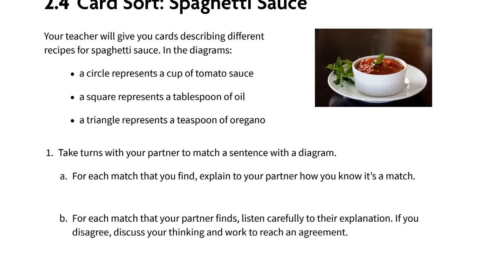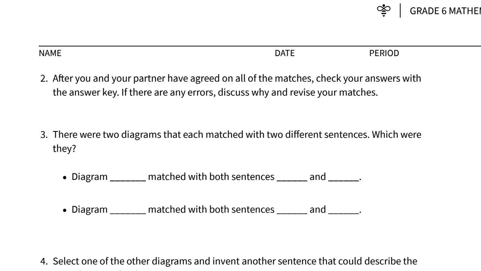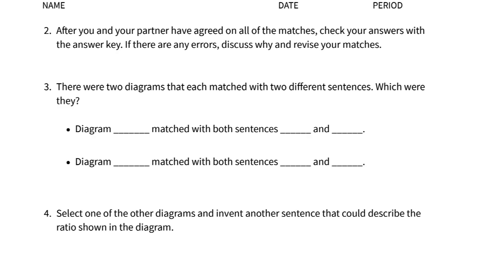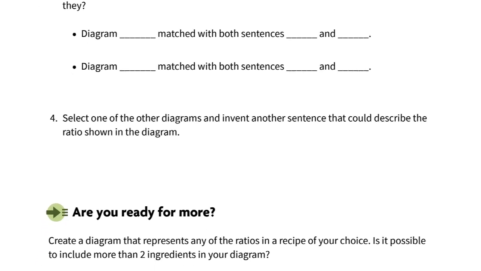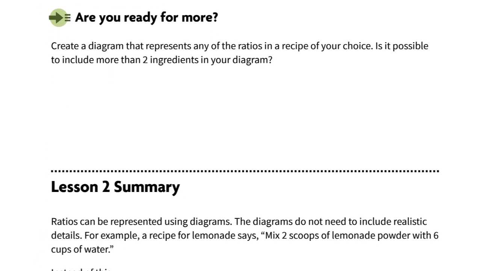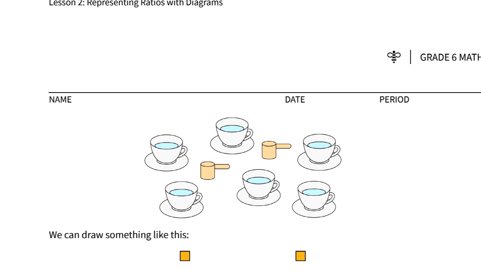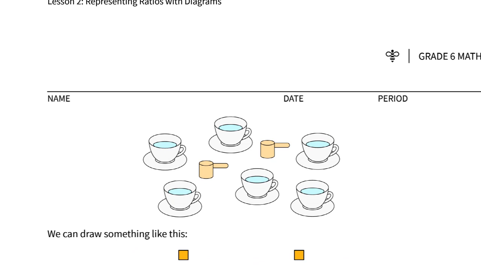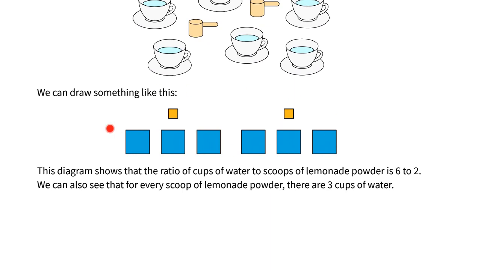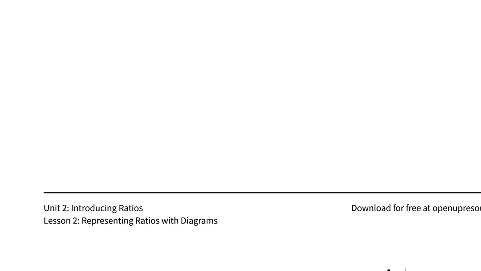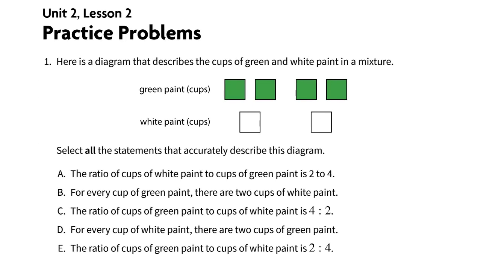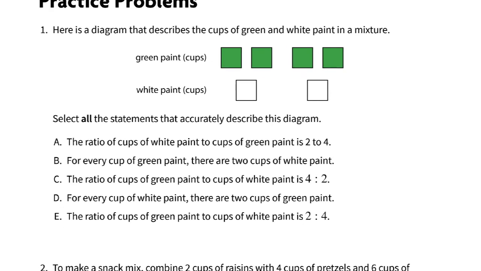So then we're going to have a whole conversation based on that wonderful card sort. Students are going to answer their questions. And really, parents and teachers, the purpose of this whole thing is to get students to practice academic discourse. We got some summary here. When we have concrete objects, we can take those concrete objects and we can draw them as just simple representations, and then we can start writing statements about that because we are moving from the concrete to the pictures to the abstract. All right, let's do a little bit of practice.